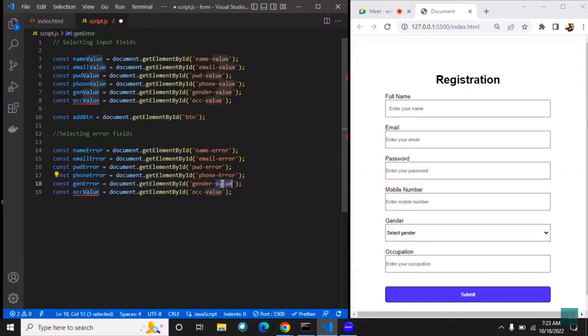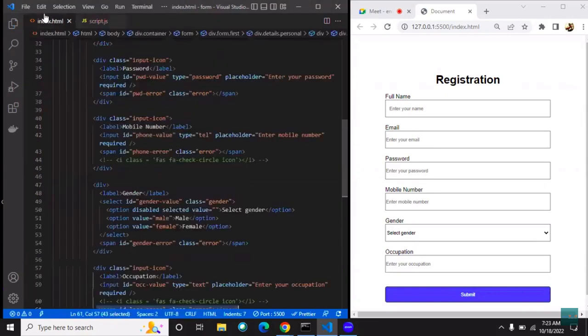So here also I'll use gen error. Next, occupation error. Next, I'll use OCC error. I have made a selection for all the input fields as well as error fields.